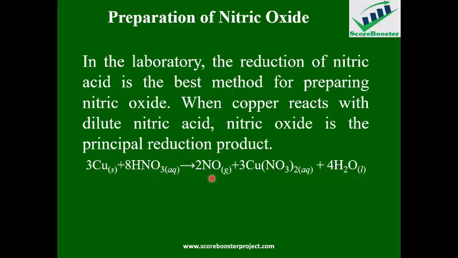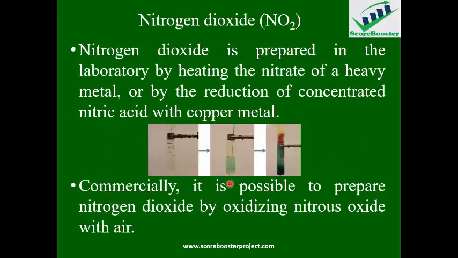There's going to be something like this. Instead of 8 here, because it is dilute, it's not going to be 8, it will be around 2 or 4. So in that case, we will not have up to this amount here. So we have NO2 here. If you settle down to write the equation, you're going to get it.